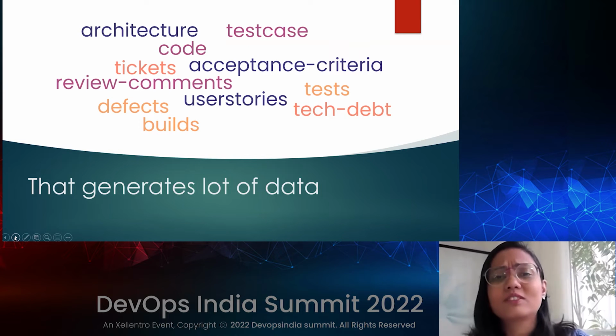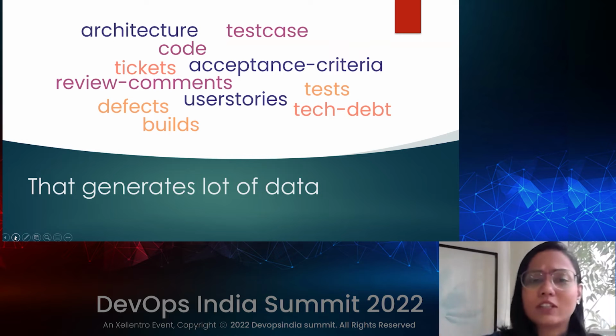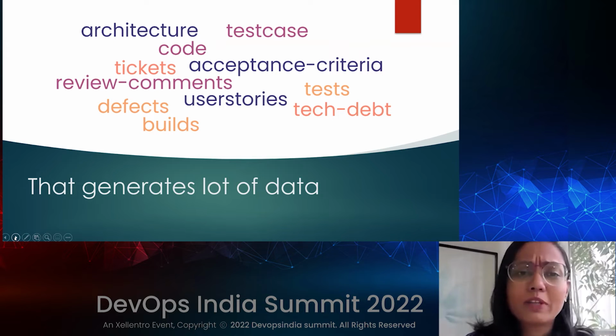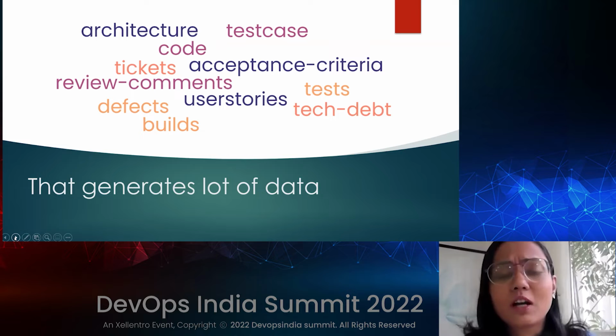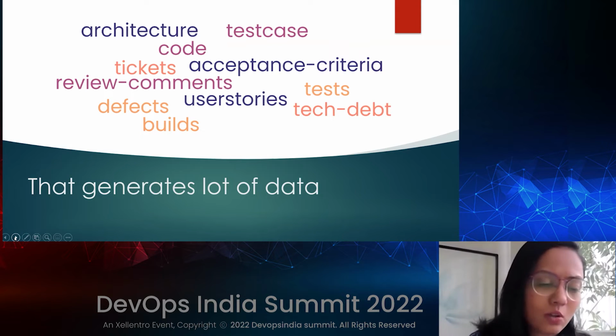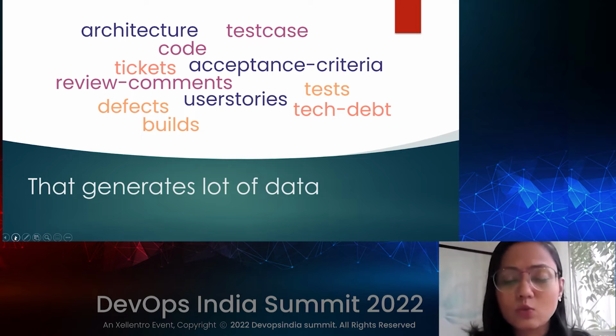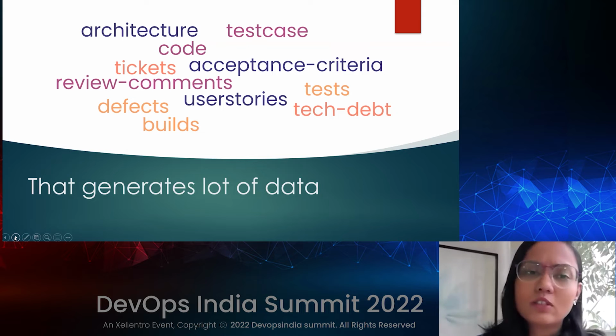The testers may use some of that test data to say, okay, what should be my regression areas when I look at a new release? Or some developers may look at the previous comments from a code review. Or a support engineer may look at how a ticket was solved. Or may use some of the previous data to do automation and bring in bots. But that is still in isolation, in silos.